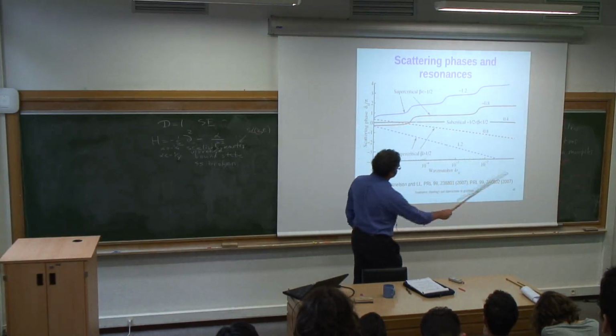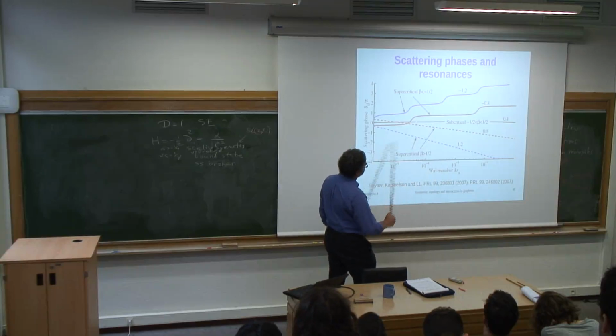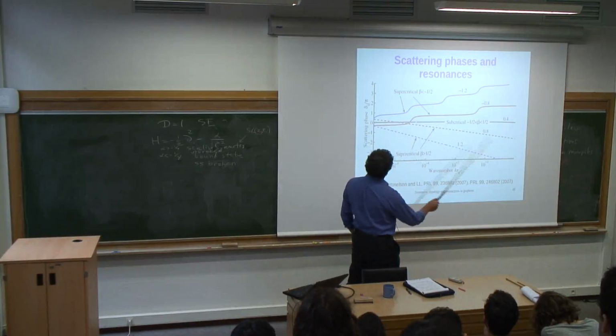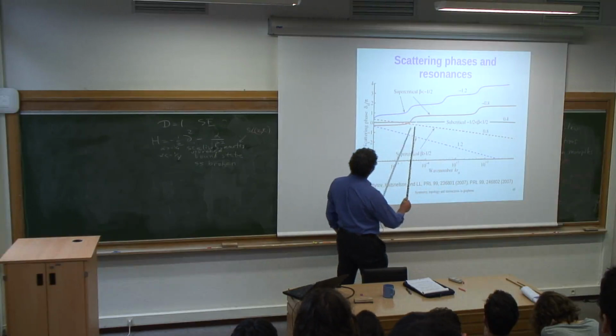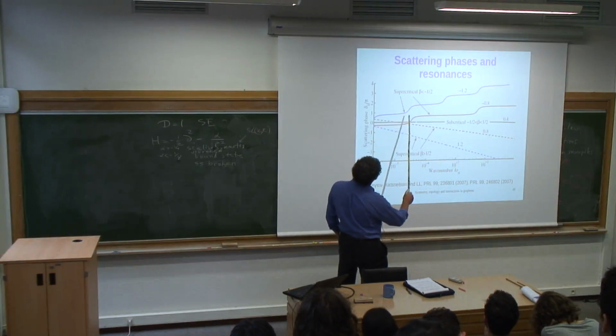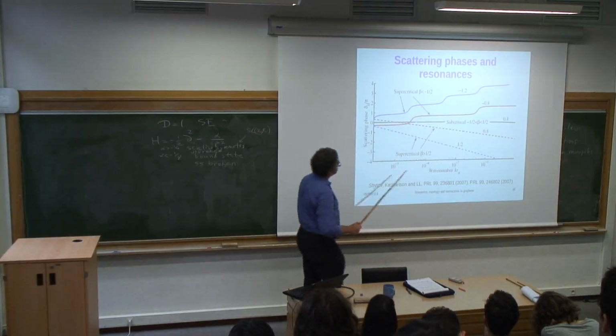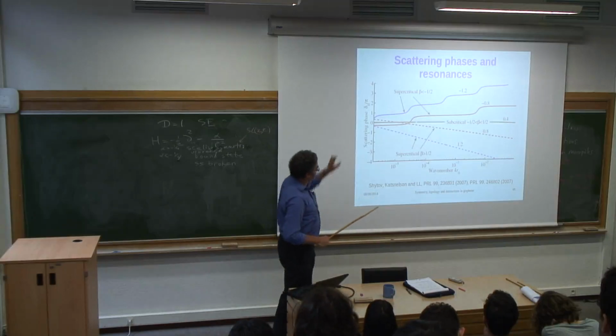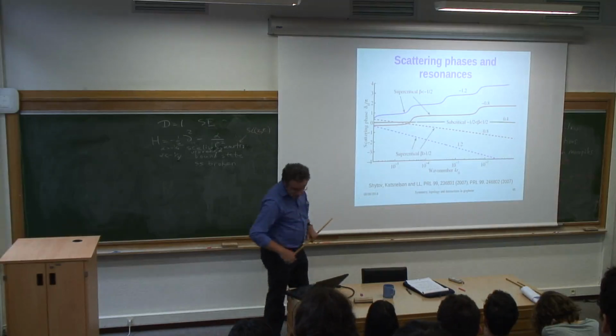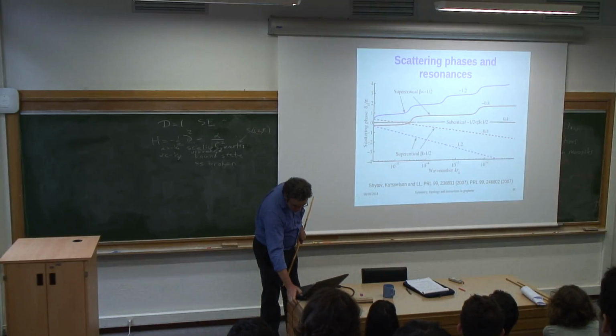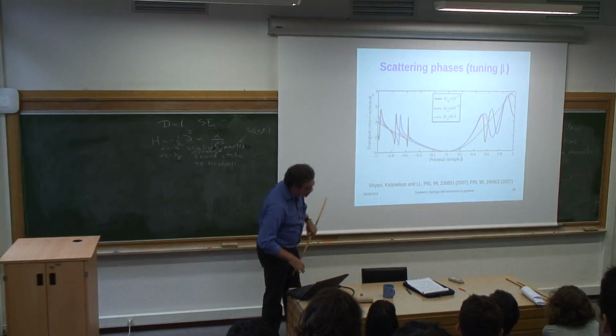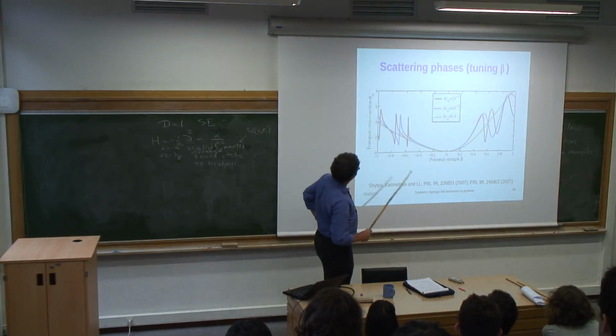This is log scale in wave number and also in energy, and there is no energy dependence of the scattering phase in the subcritical regime. Then in the supercritical regime you get these kinks, and each kink has a size of pi and represents a resonance. And then this translates into behavior of other observables.